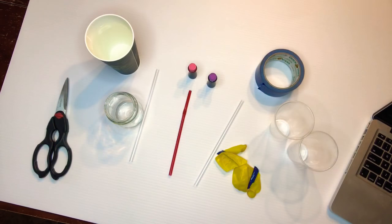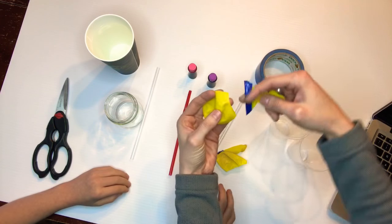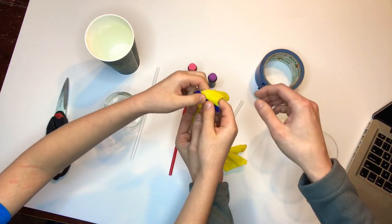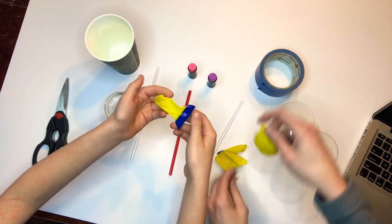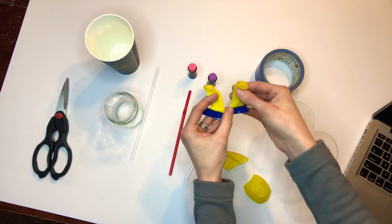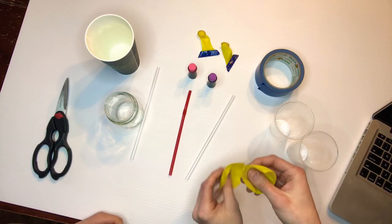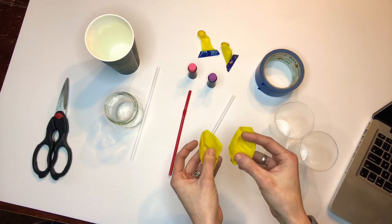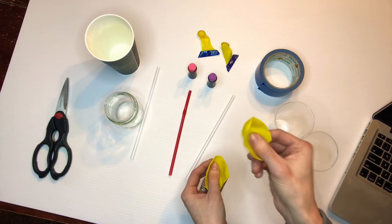All right, let's get started. First thing, we have already done the first step, which is to cut the necks off of the balloons. And to duct tape this part, right? Tape it shut, yes. Now, you want to make it look like this. So you should have two of those that look just like that. The previous suggestion from Kiwi Company was that these were discarded and you needed a third balloon, but we think that we can save this stuff. So we're gonna hang on to this.